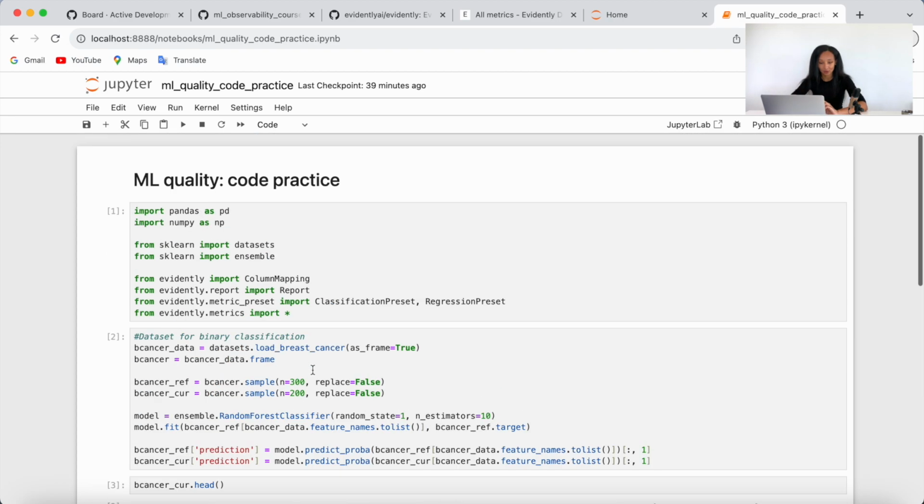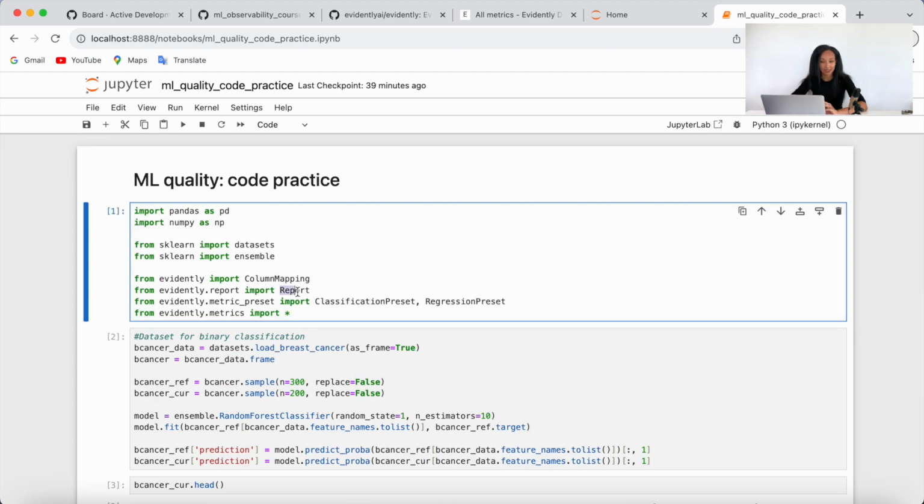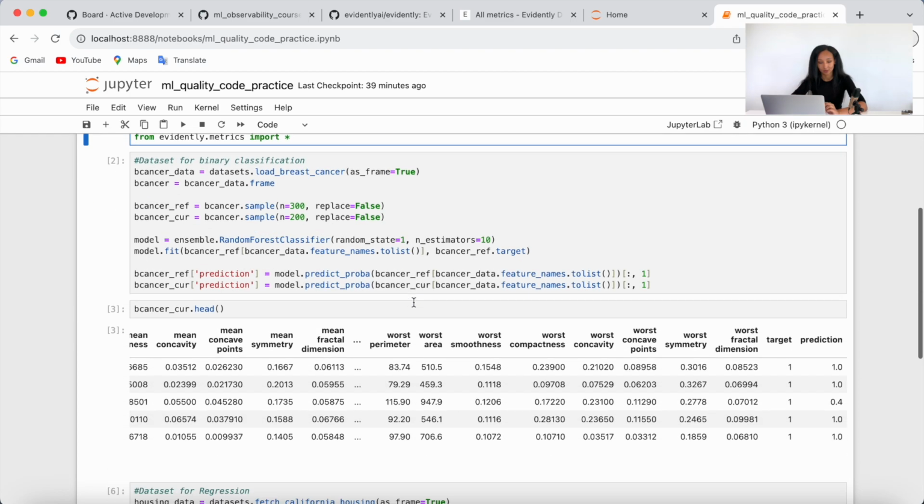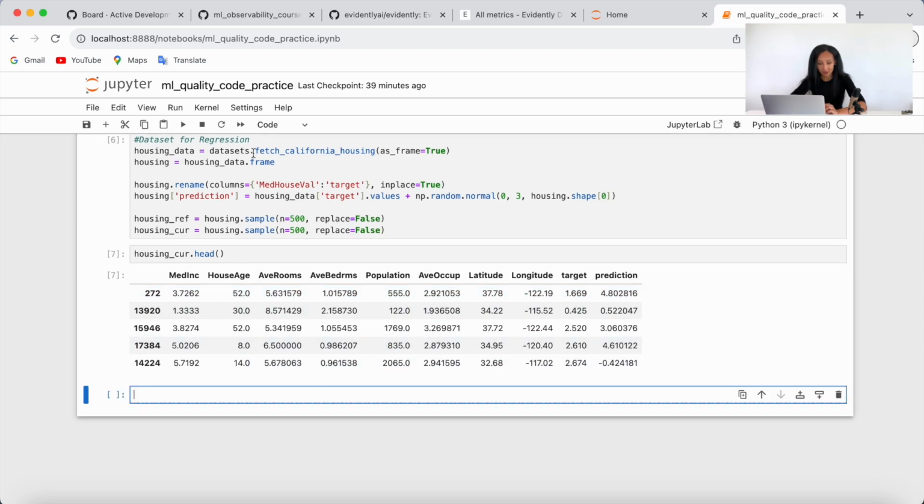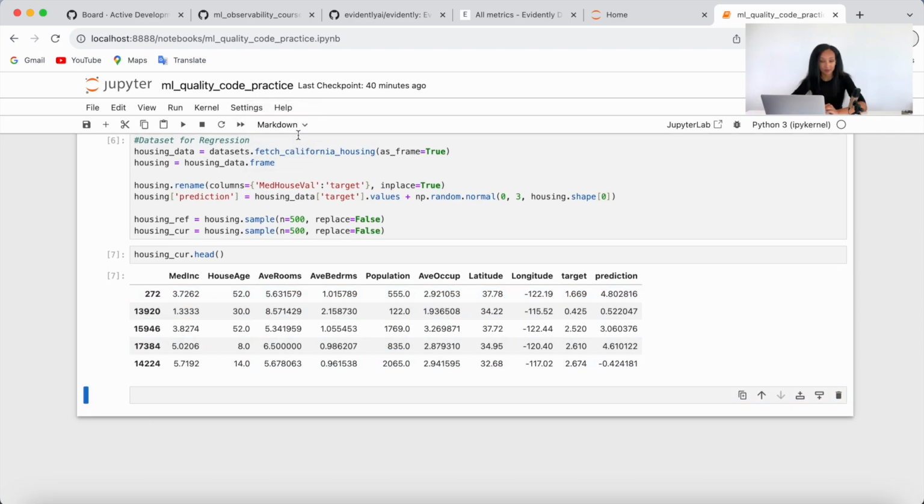So I need to create a report. For doing that, I imported the Report object from Evidently before, and I will start from the classification preset, which is also imported from the Evidently metric preset part. So, okay, let us start.